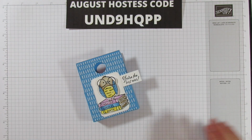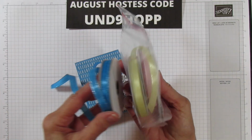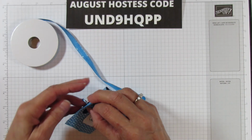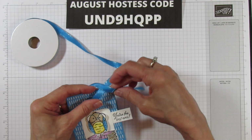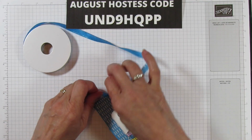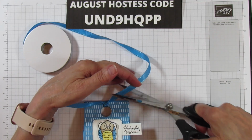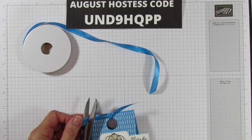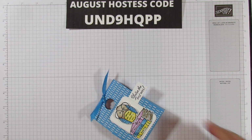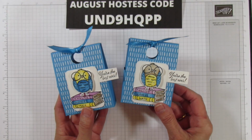I'm going to grab some ribbon, which is my favorite ribbon right now. It's the sheer ribbon combo pack. It comes in all 3 of those colors, but I'm going to use the Azure Afternoon. And we're going to tie a bow. I'm not going to tie a bow, I'm actually just tying like a knot. And we're going to cut that with my ribbon scissors. Don't forget to fill it before you add your ribbon. And then that is it. Isn't it cute? Isn't he cute? Look at, here's the other one.